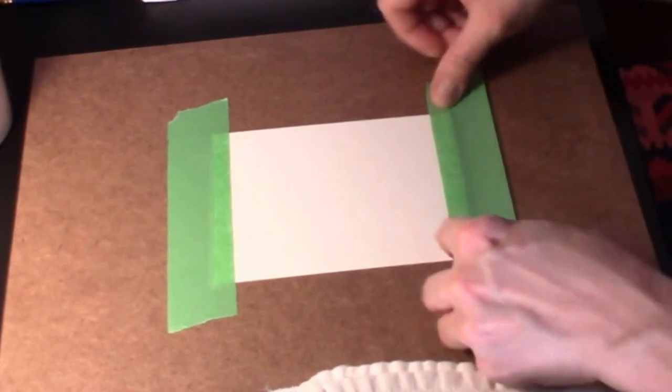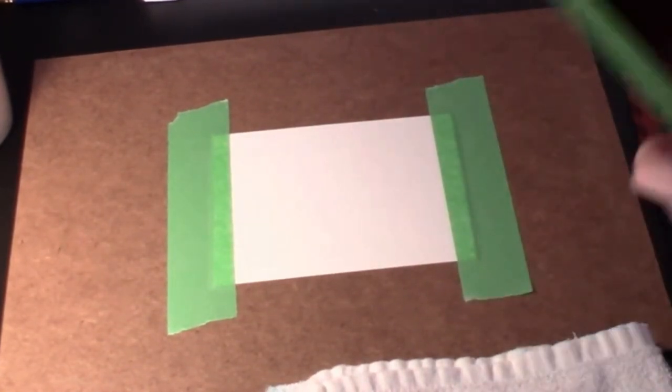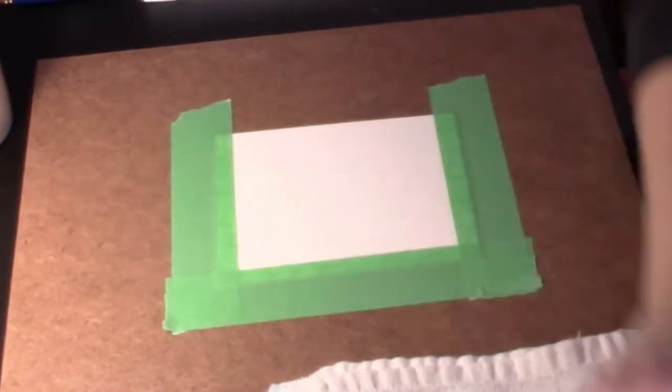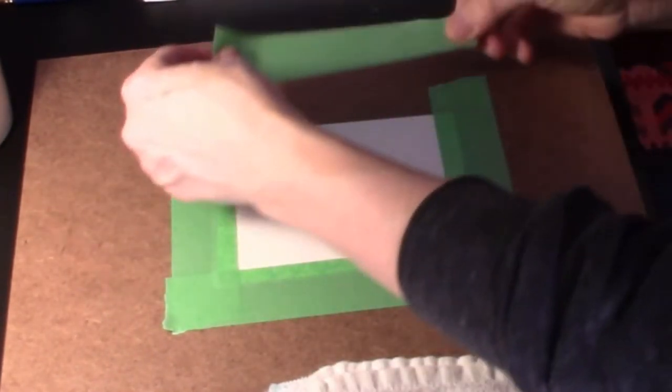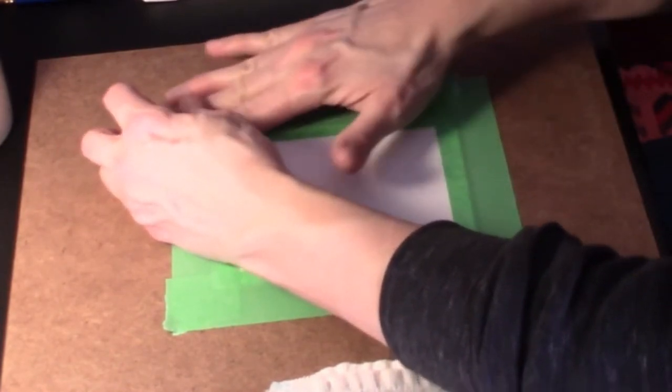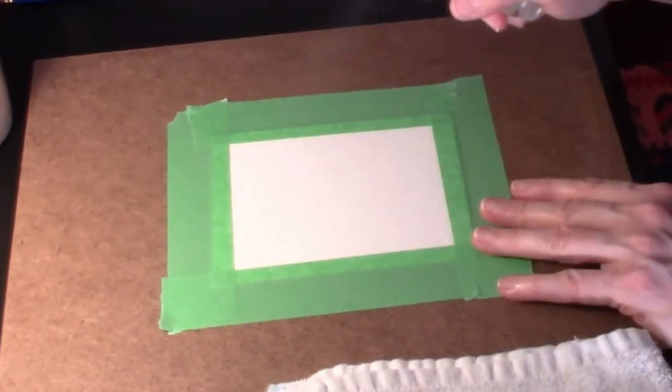Cut your paper to the desired size and tape it to a board. Make sure to press down on the edges of the tape to stop the paint from bleeding underneath. Wet the top half of your paper.